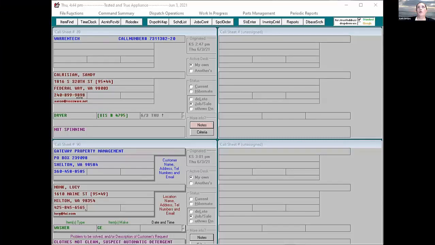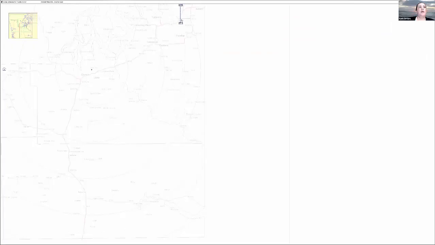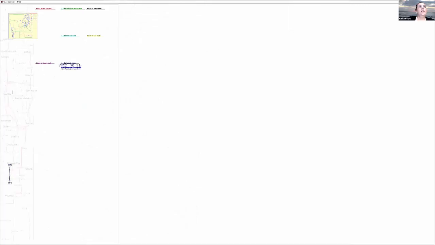And if we go to our dispatch map and go to our technician listing, we can see this little heart right here next to this job. That lets us know that the technician has finished at this job and moved on. Not only is he done, but the job itself is done, which means we could bill it or we could close it if it was a cash job.